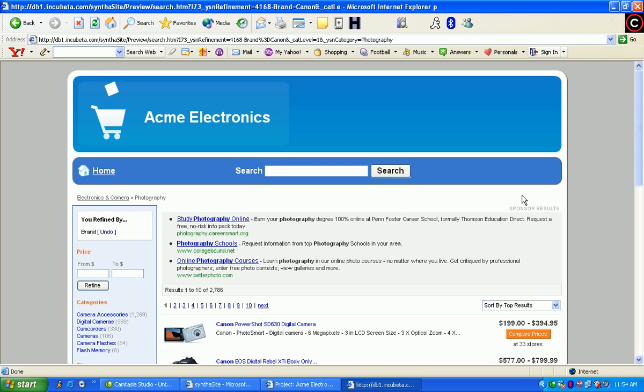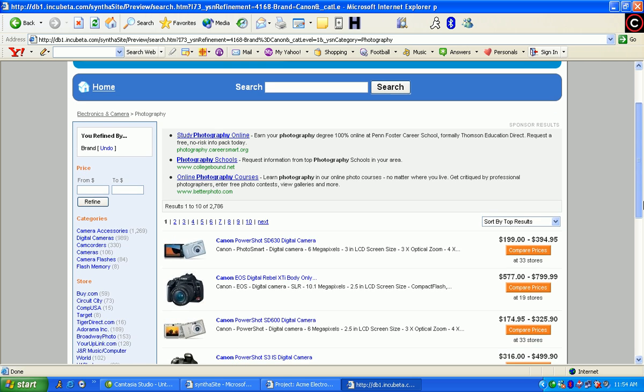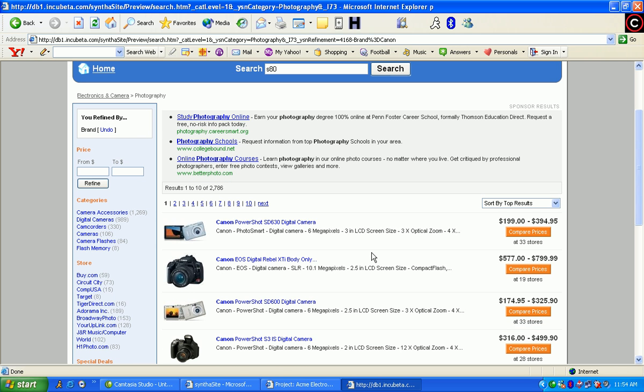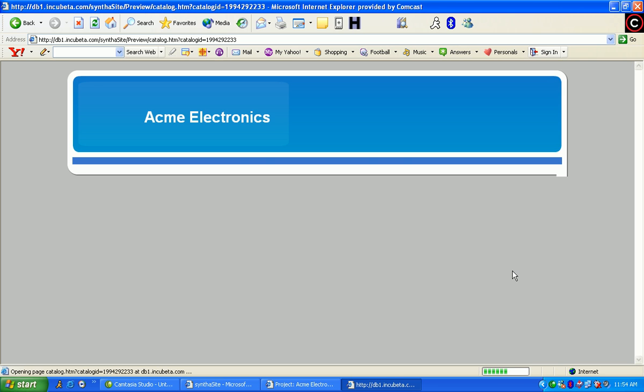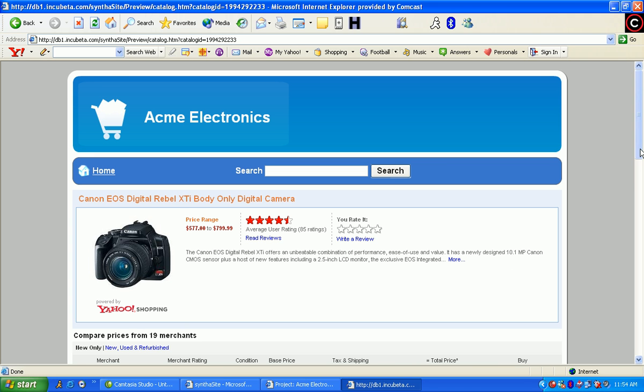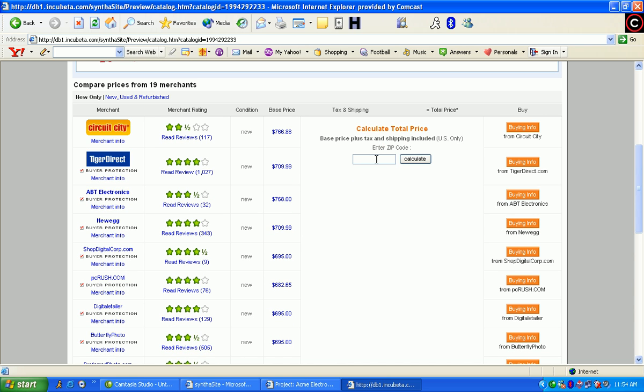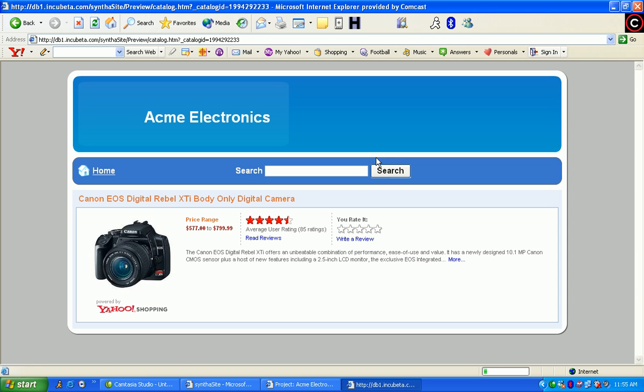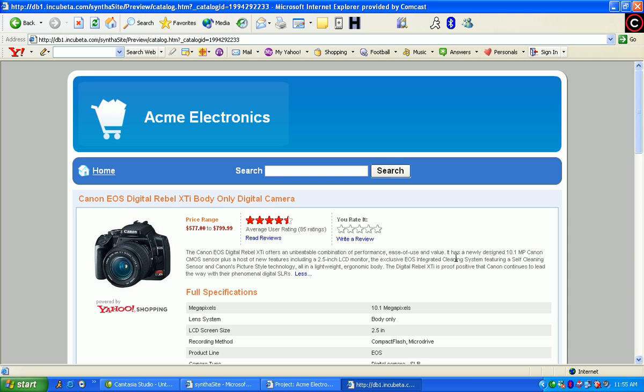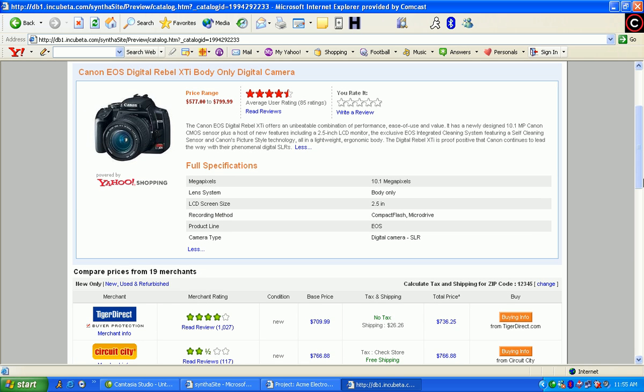And as we go through these different items, at some point here what we'll do is drill down and see that as we look at one of these items, it will then navigate from there to the details page, pulling all the information. And of course, Yahoo's widgets make it very easy so they can talk to each other and navigate from one to the other. I'll enter a zip code here to calculate the total cost of that item intelligently. So we get accurate quotes from all the different merchants that offer this product.